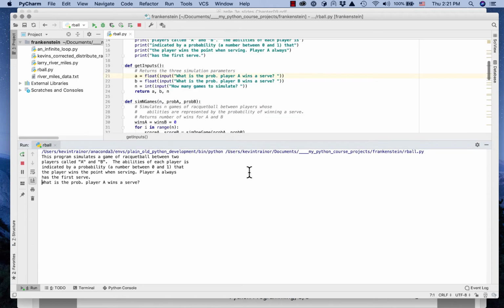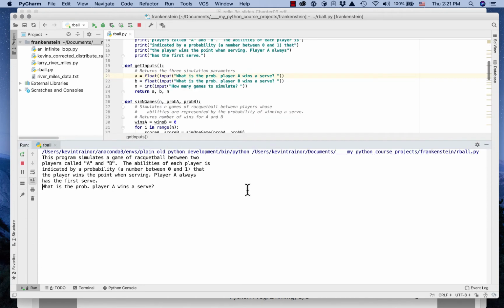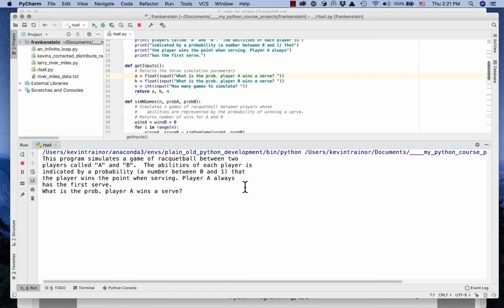So let's see. This program simulates a game of racquetball between two players called A and B. The abilities of each player are indicated by the probability, a number between 0 and 1, that the player wins the point when serving.